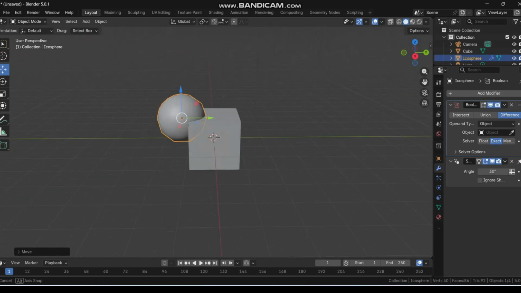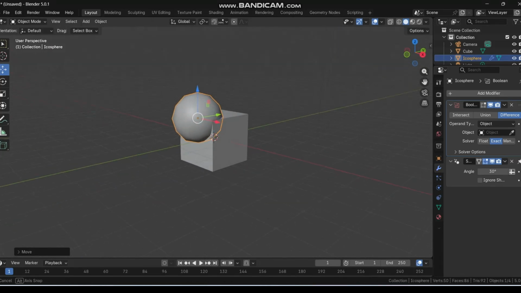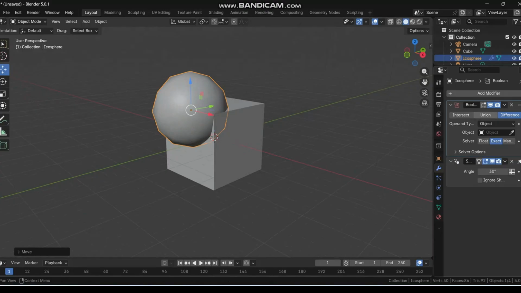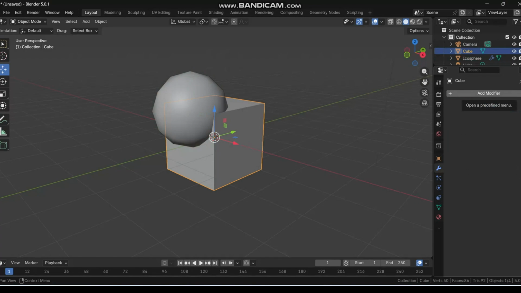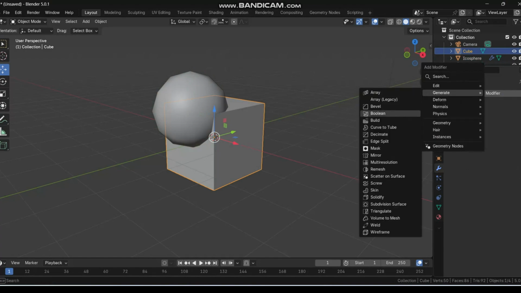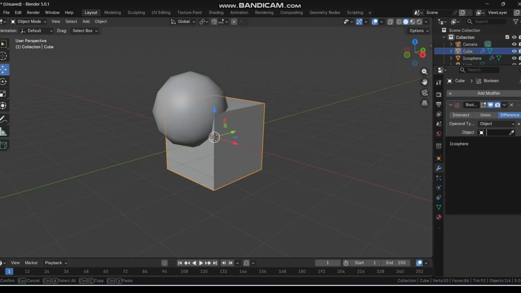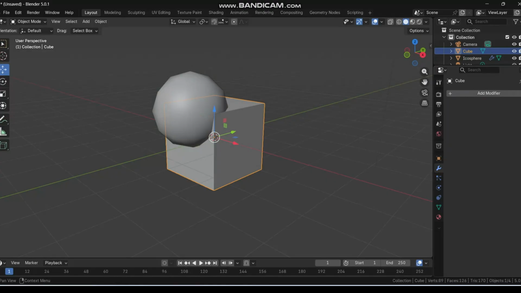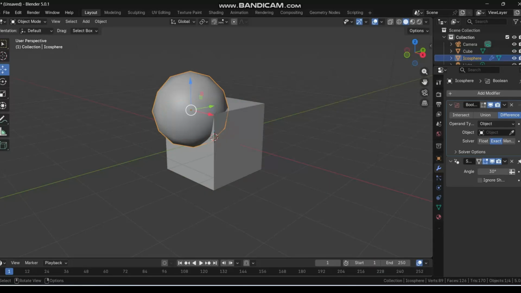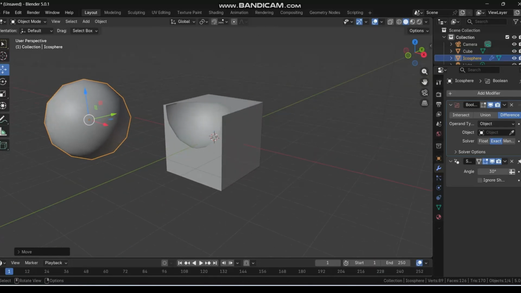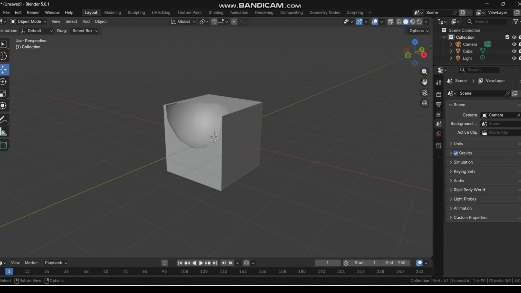Then we select the tool, choose Add Modifier, go to Generate, and choose Boolean. In the Object menu, choose the object we want to cut with. Make sure the options in the tool are set to difference and exact so Blender knows we want to cut out. We hit the Apply button in the drop-down menu on the top of the modifier menu, which took me ages to find. And there it is. We have made a cut into our cube by using the sphere.